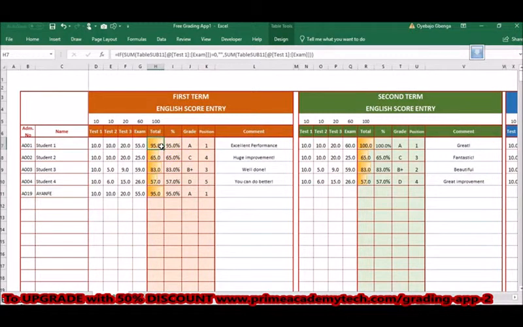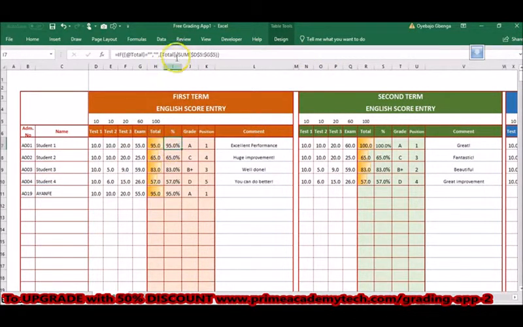For the total, what I've just done is the sum of this table from test 1 down to exam. This is just the sum function. Don't forget to start any formula in Excel with an equal sign, then SUM. But what I put in front here is: if the sum is 0, I want it to put nothing. When you have these two quotation marks, it means nothing, so that I won't have 0, 0, 0, 0 zeros. Otherwise, just put the sum.